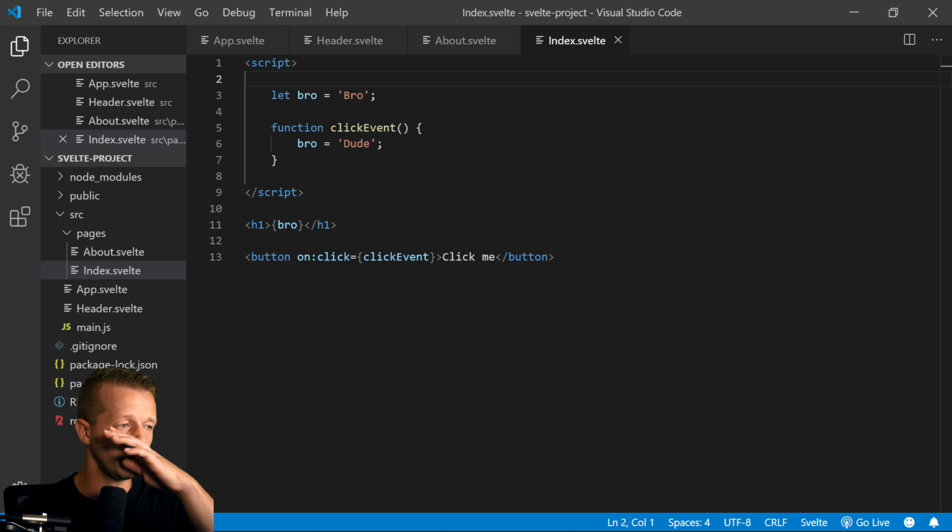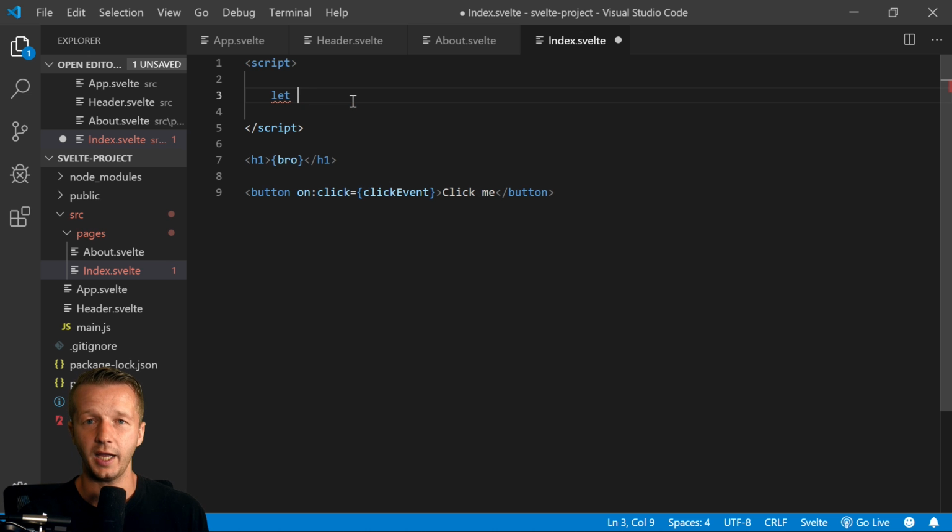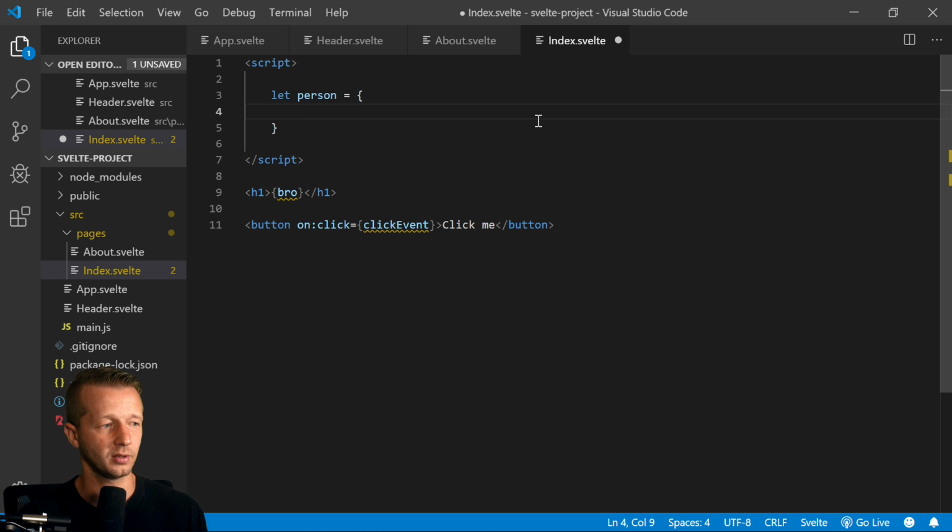All right, so if and else, let's talk about that. Developing almost any type of app, you're going to have an if and else statement of some sort. So let's get rid of all the other stuff. This time we're going to have a new property in the form of an object. So let person equals, open up the object, and it's just going to have one property: status is dude. I'm completely sticking to this bro dude thing.